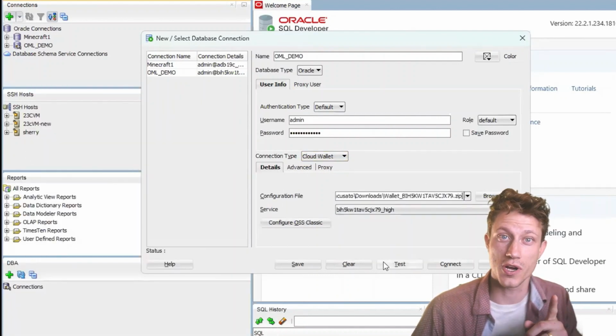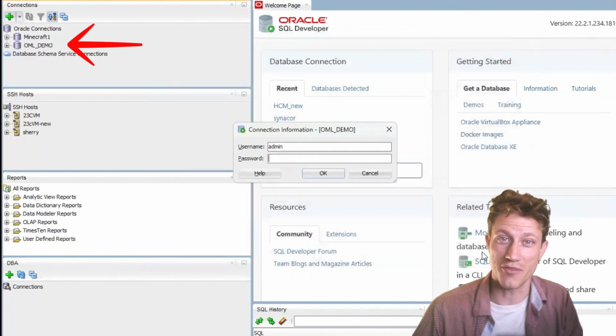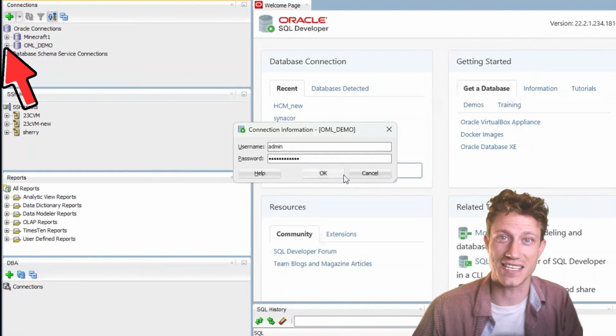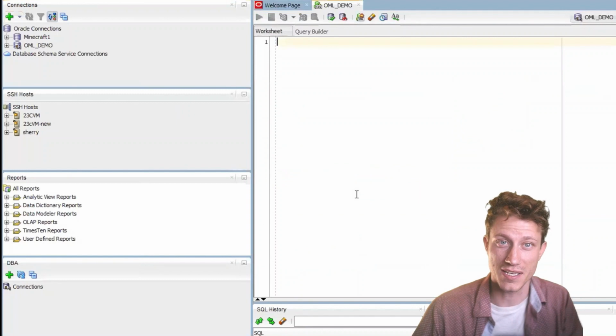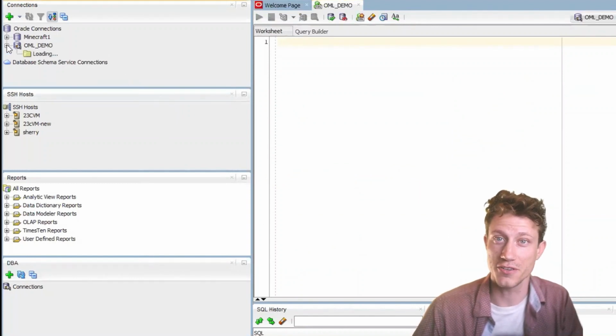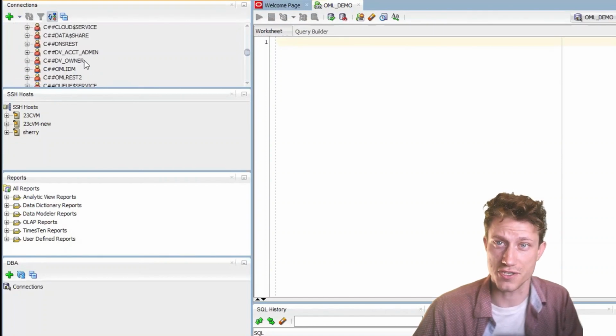Let's skip ahead to where the database is already connected. And then let's load some data. On the left-hand side, we have a tree of our directories. Let's take a look at it by expanding using the plus sign next to the name of the connection. And here we can right-click tables, but since we are using OML user, Oracle Machine Learning users, which is a different schema than that of the admin schema, let's scroll down to the other users, and here we can open up OML user. And then we right-click tables and then click import.